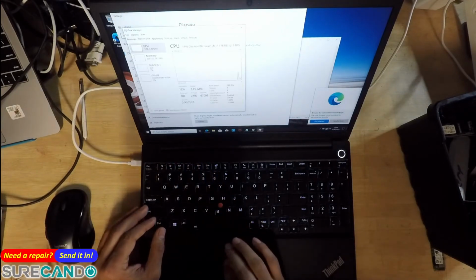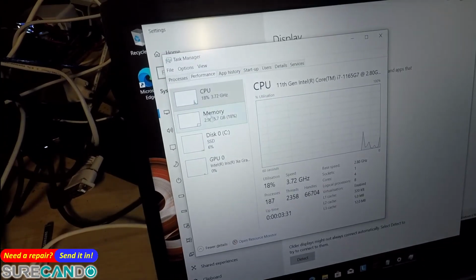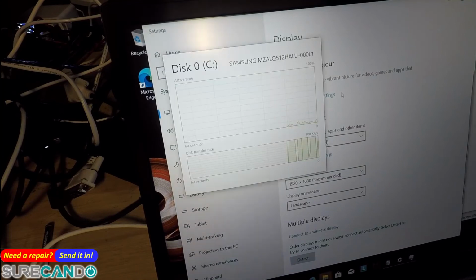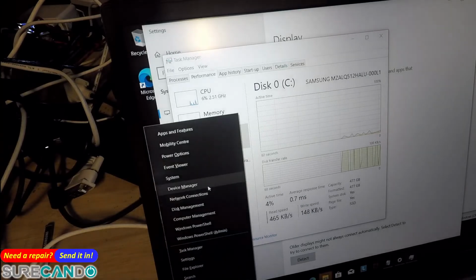Performance. Yeah, just some Windows loading itself. About 3 gigabytes. SSD is a Samsung. Wow, okay. So they've used, depending on the batch you get. So this is a Samsung SSD, which is nice. Have a look in Device Manager.